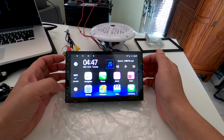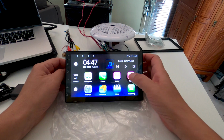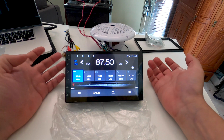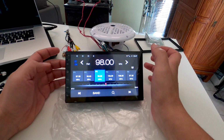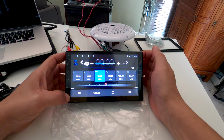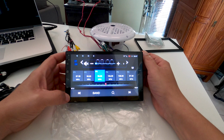This returns you to the previous menu, and then, of course, your volume up and down. Radio function, like I said, I can't really use it, and I'm not going to get anything in. There's no antenna connected, and there's just no way it'll actually happen. But I'm sure the radio quality is just fine on this unit.